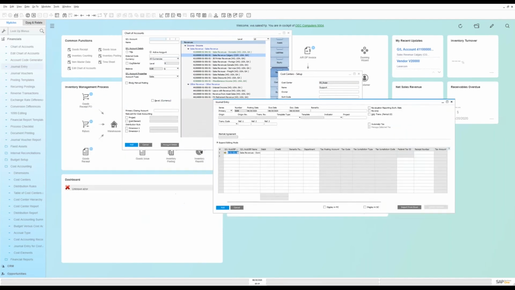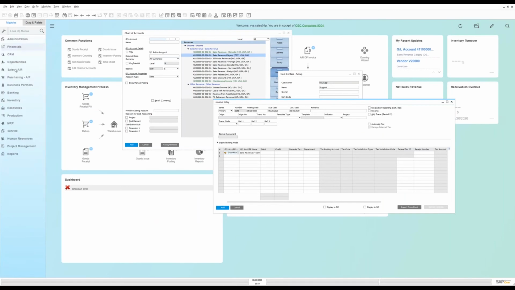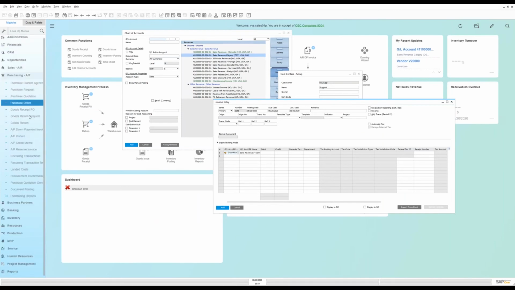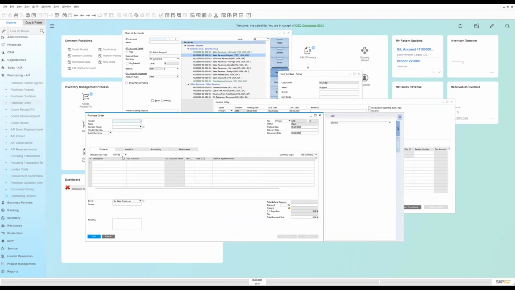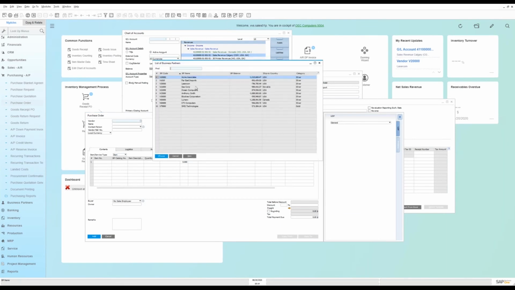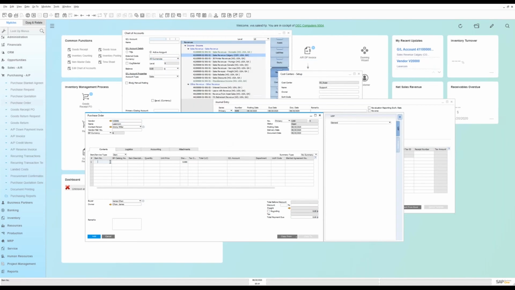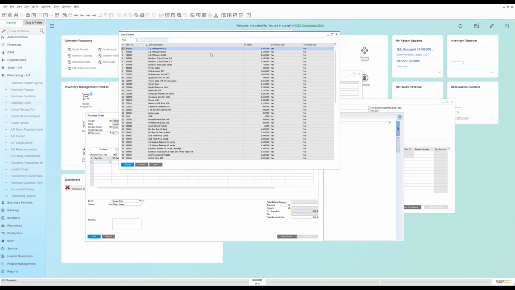If I'm doing something like a purchasing document, I may not be an accountant type person. I may just be working off of an item master list like this. And then I would potentially be selecting just an object in the system, which is associated to a GL account, and I have no control over changing that.